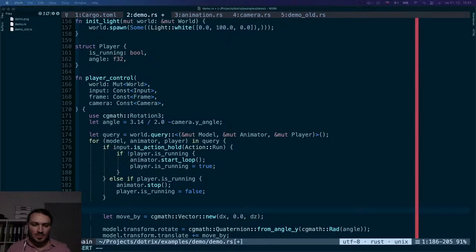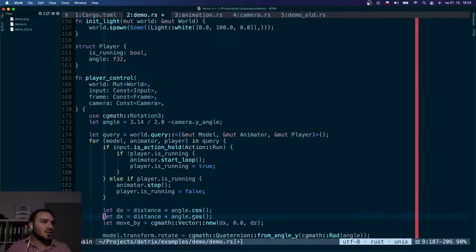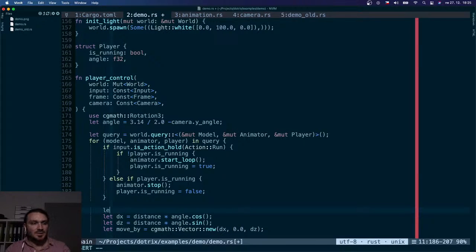So let the x equal distance by angle cosinus, and sin will be dz, and we need to calculate the distance, and distance should be some speed multiplied by time, and time we will get from our frame service.